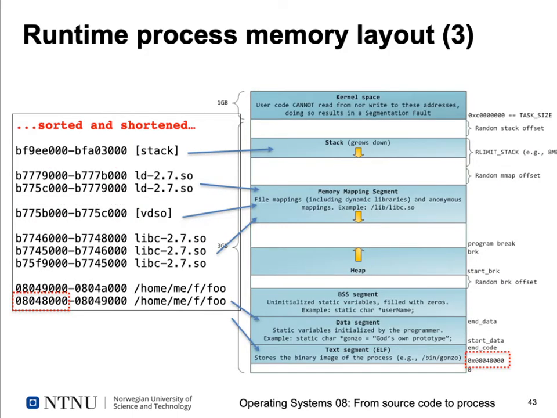So here, again, we just show a shortened output of our proc file for the memory layout. And we see, of course, this relates, if we reorder it a bit, to the graphics we've seen before. So we start with our text segment here. We have our data segment up here. Then we have our libc in this memory mapping segment, also the VDSO, so our Linux gate stuff, and our dynamic linker here in that memory region. And finally, on top here, we have our stack mapped. And of course, we don't have any addresses larger than 0xc something, because that's where our kernel resides. So these addresses would be illegal for our application to use from user mode.